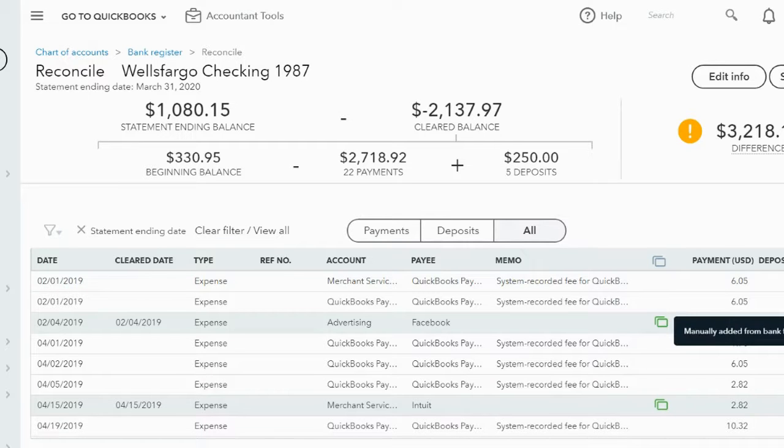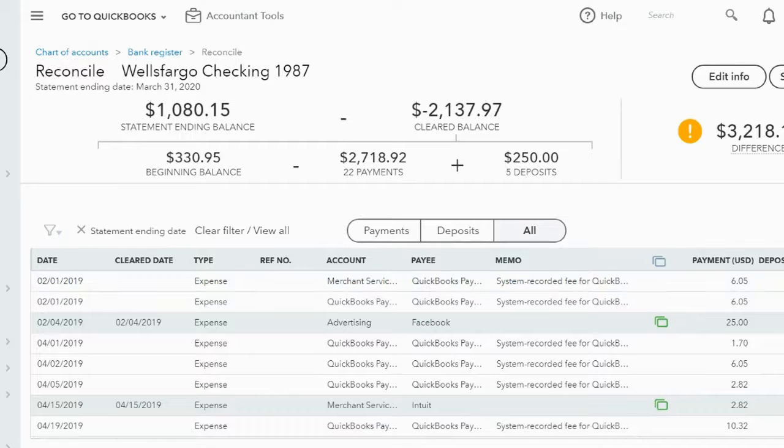A green match symbol next to a transaction demonstrates that the transaction was added or matched in the banking center. Ideally, you want all the transactions in the reconciliation window to have a match symbol next to them.